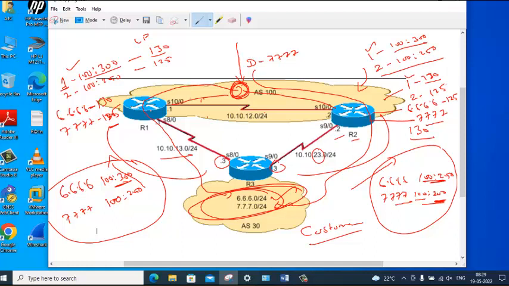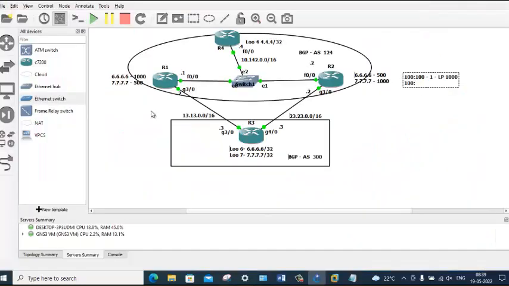Let me bring this topology up. 50, which will be matched with 2, will be given local preference of 500.